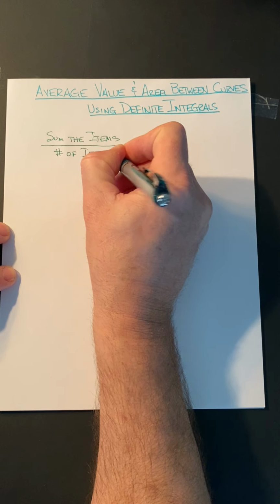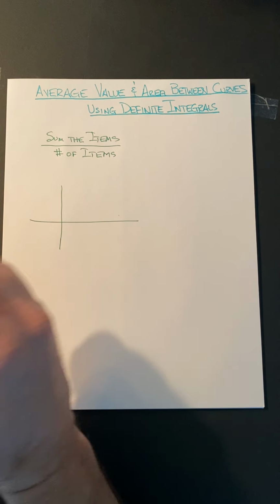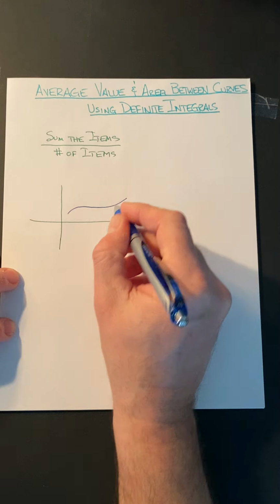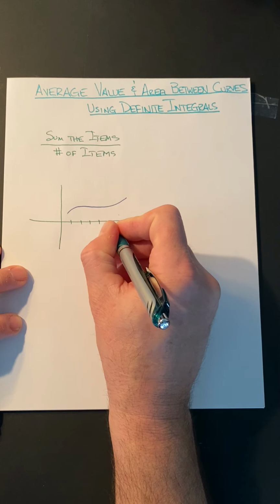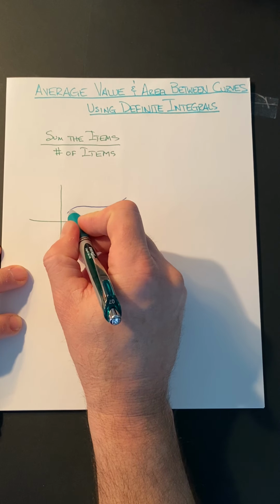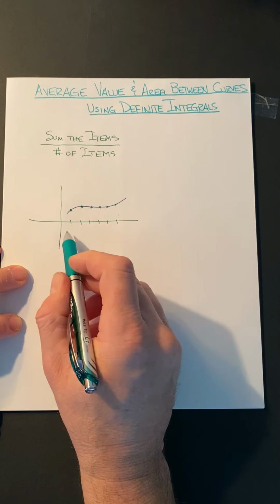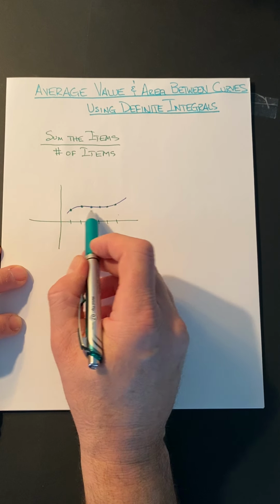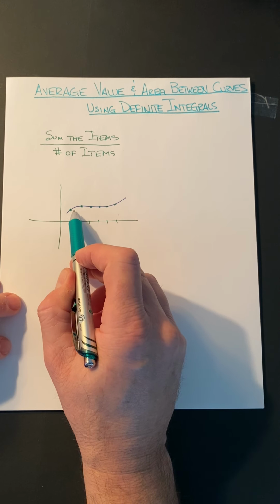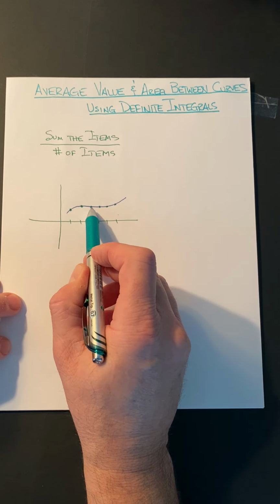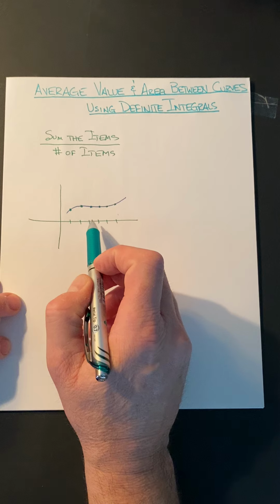And if we're looking at some kind of curve that represents what's going on with a function, what we did in the past was we looked at discrete points along this function and we added these values, right? And then we would divide, well, we have 6 here, we would divide by 6 and we would get an average between here and here. But the problem is, look at all of these data points between these discrete points. We're not accounting for those, okay?